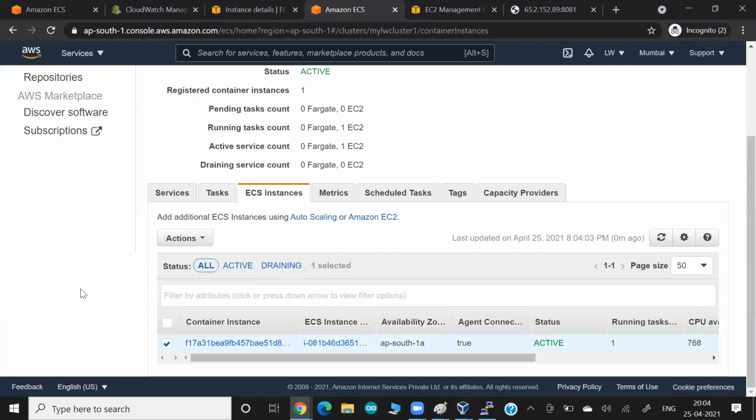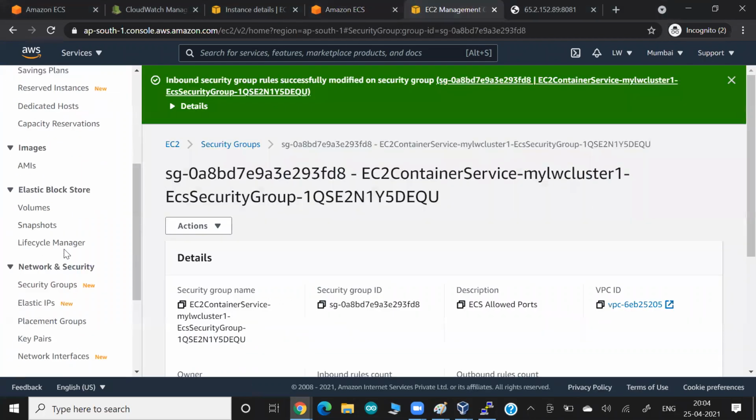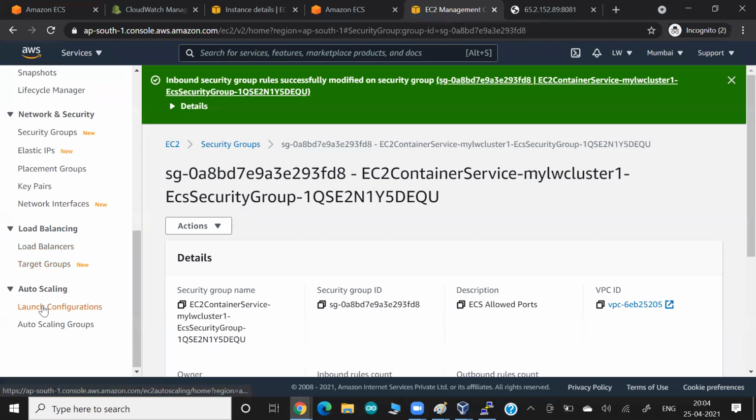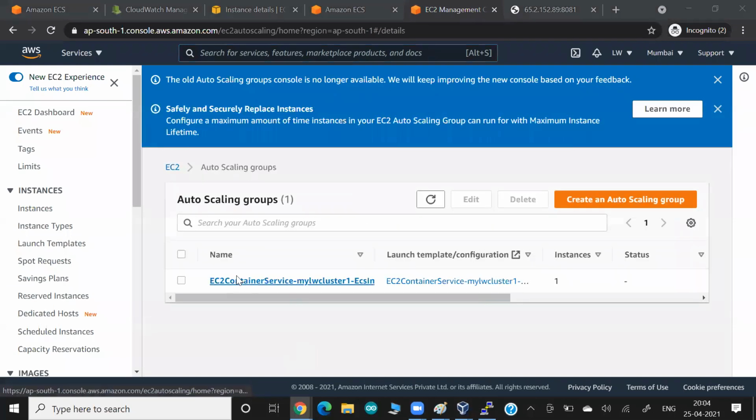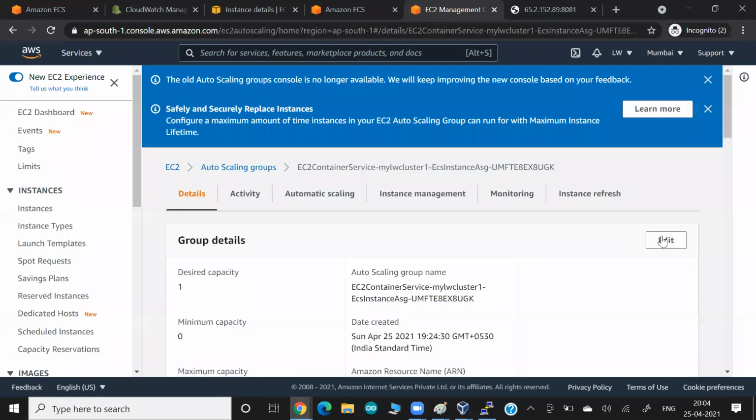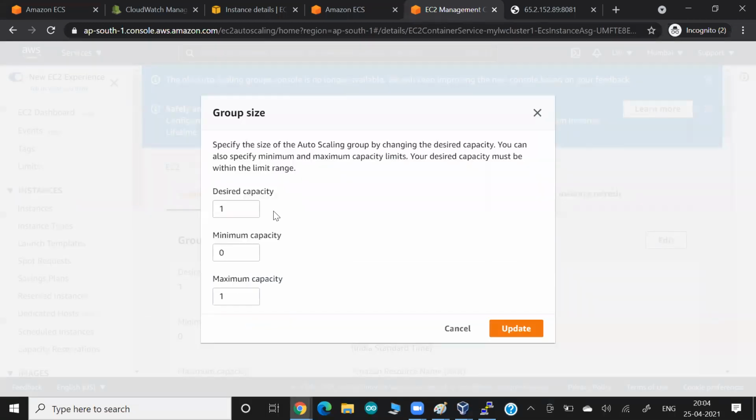But internally, I told you guys already, each instance is managed by auto scaling, right? So I can go directly to the auto scaling group. I will show you there. Because we had decided to have my desired capacity as one, I can go here and change my desired capacity, let's say to two. Because I say my desired is two, I also have to increase the maximum to two, because if you don't allow more than one, how will they fulfill the desire?